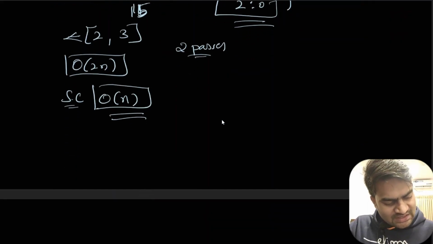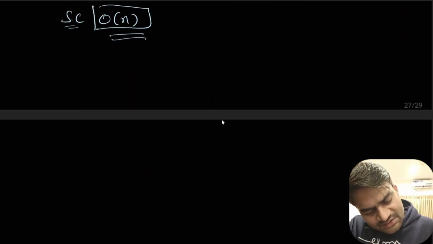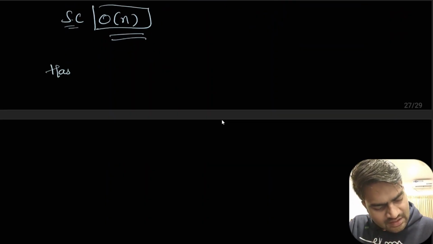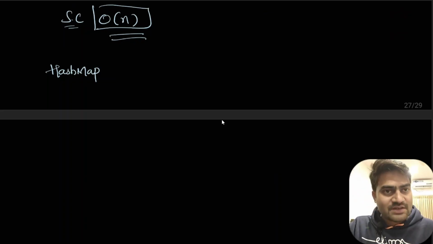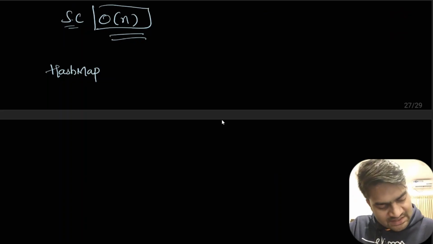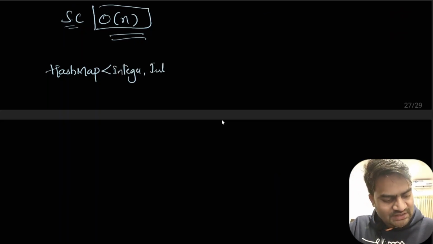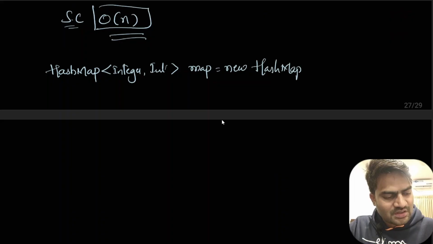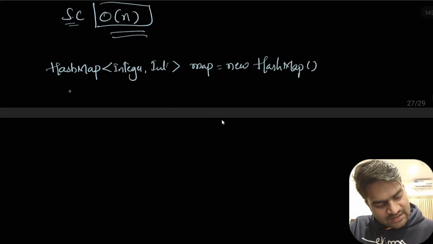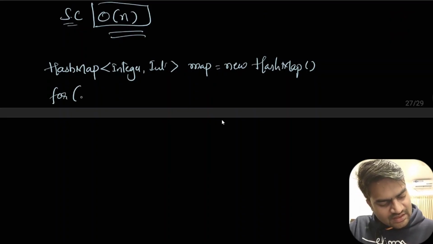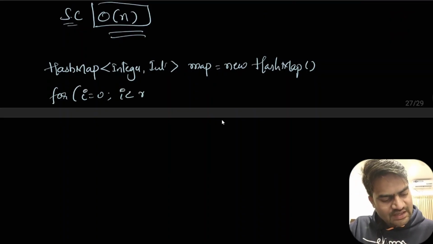Okay, let us try to write the pseudocode for that. So I will say hash map. In Java, you can simply use map or object. So I will pass integer, comma integer, something like this. Then this is a map equal to new hash map. In JavaScript, it is simply new map. Now with that, let's iterate i equal to 0, i less than n. Again, n is the length of the nums array, i plus plus.